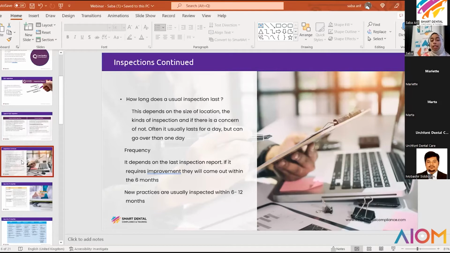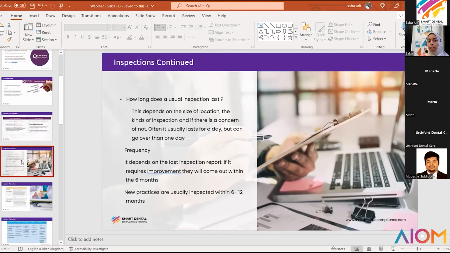They go on the inspection report, not on the date of their visit. So for example, if they came out on 5th of September, but your report was released on the 15th of September, they will take the 15th of September to plan another inspection, not the 5th of September.